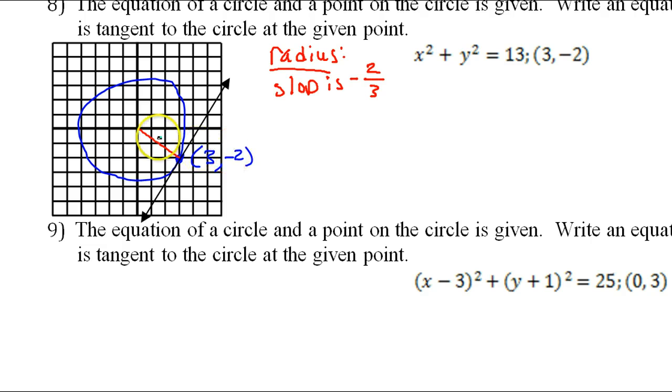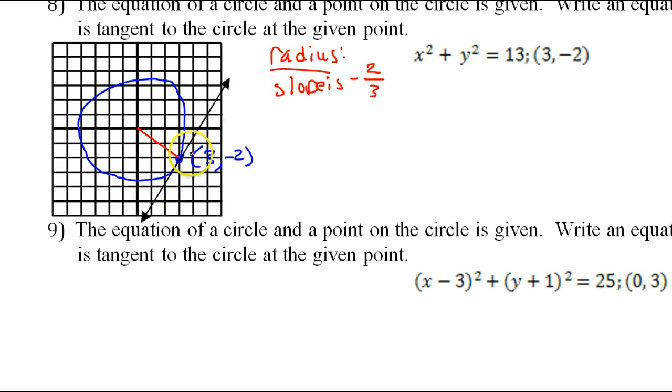But also, if I didn't have the graph, look at these numbers, negative 2 over 3. I could have gotten that right from the point itself. I could have just done y over x, negative 2 over 3. That would have worked as well. That only works when you're at the origin, 0, comma 0. But for now, let's use it. And why did I put slop instead of slope? I'm exhausted. So that's the slope of the radius.